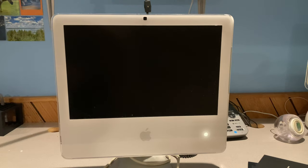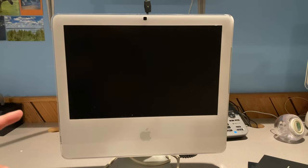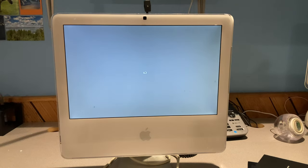This is a PowerPC CPU, it's not an Intel one. This is the PowerPC G5 CPU. So I don't know the specs of this thing. Oh! Saw the flash. And look at that. We have a blinking question mark. So what I'm thinking is this computer doesn't have an operating system on it or the hard drive has failed.